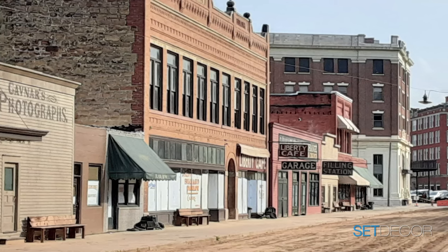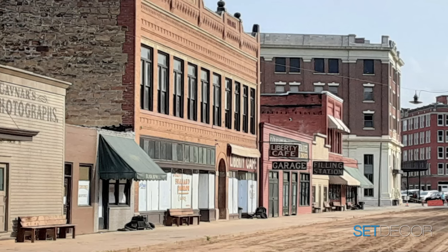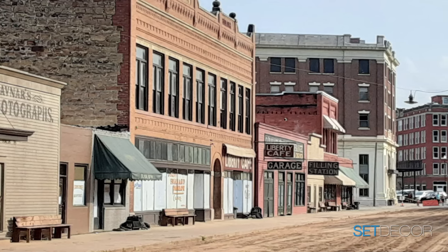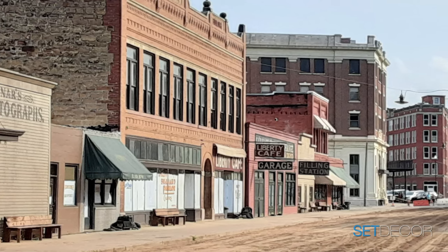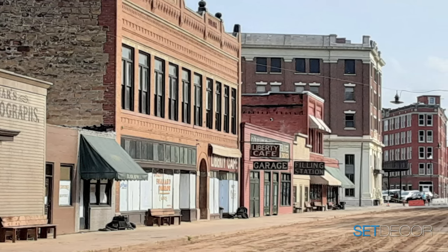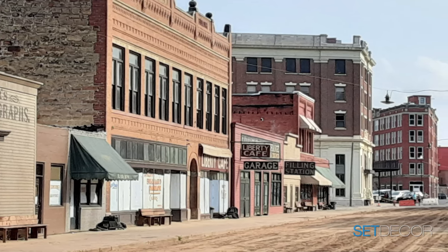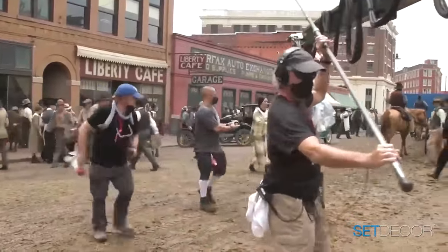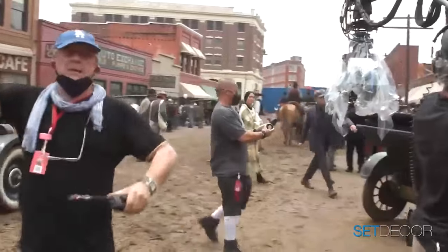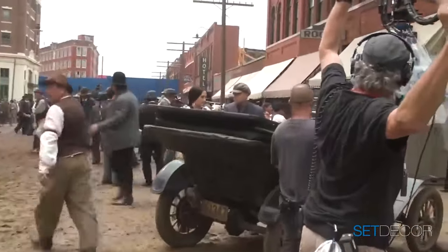We re-roofed a few buildings. We put new window frames and glass in them. Adam came and put awnings up everywhere. And we slowly brought the town back to life with paint and plaster and glass and awnings. It became a wonderful little contained world to shoot our town in. We had a blue screen at both ends of the town because over the last 100 years, a lot of trees have grown up behind the buildings at either end.